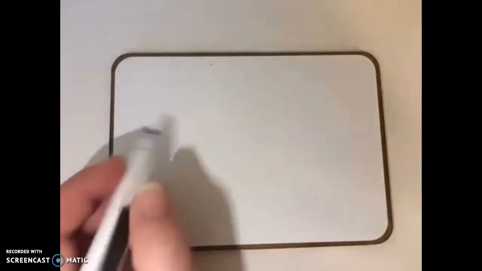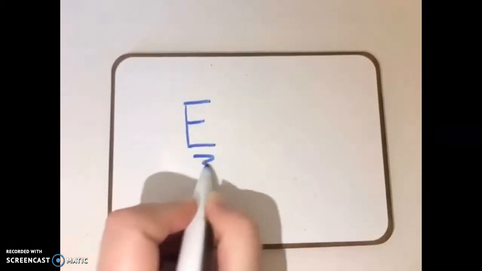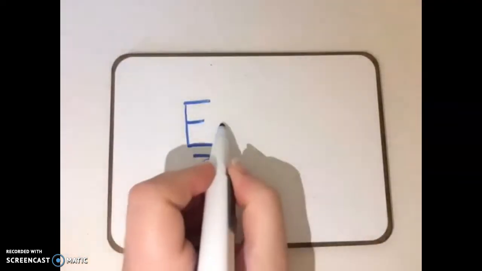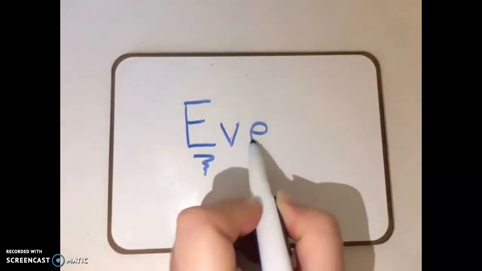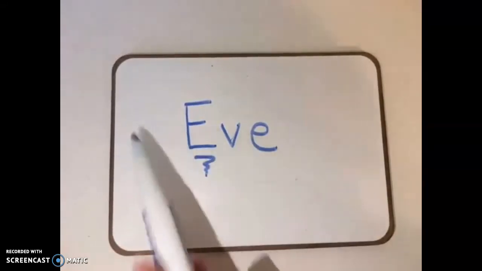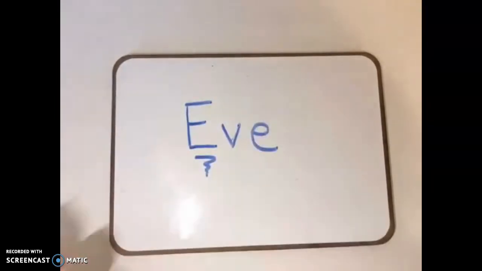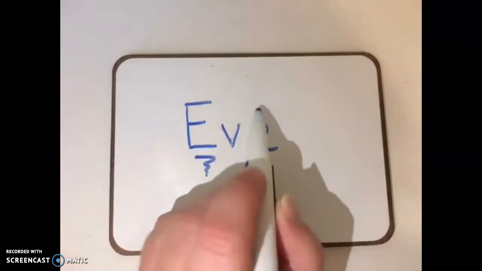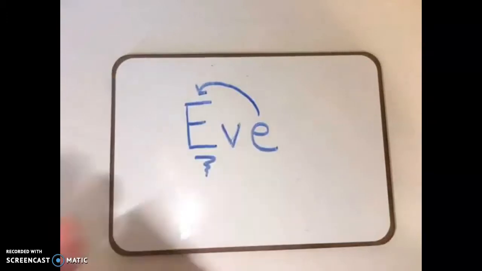All right, so Eve is a name. So we're going to start with uppercase. I'll put my squiggle underneath. Eve. And then we have silent E. So this word only has vowel consonant E in it. It does not have anything over here at the beginning at all. So where would your arrow need to go? Can you draw it in? All right, so your arrow would need to go silent E over to this E, okay?